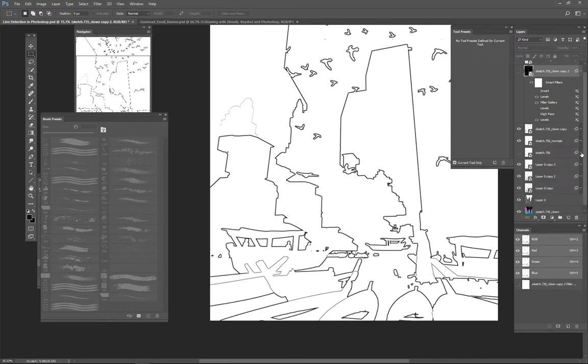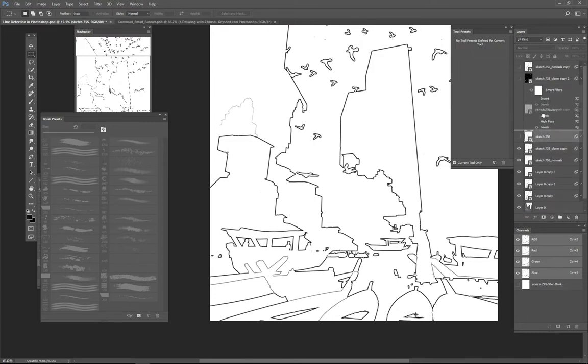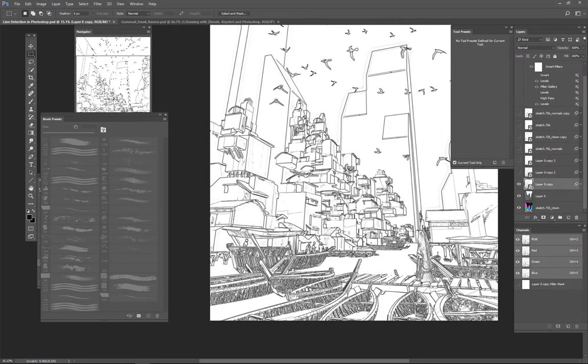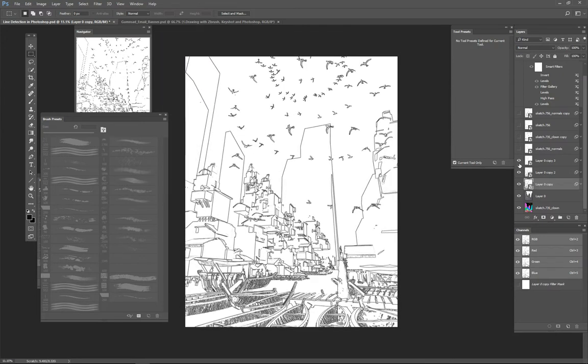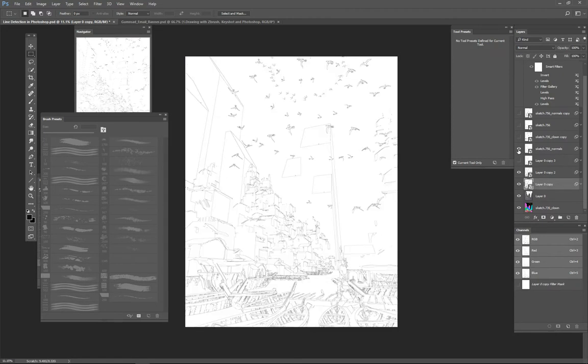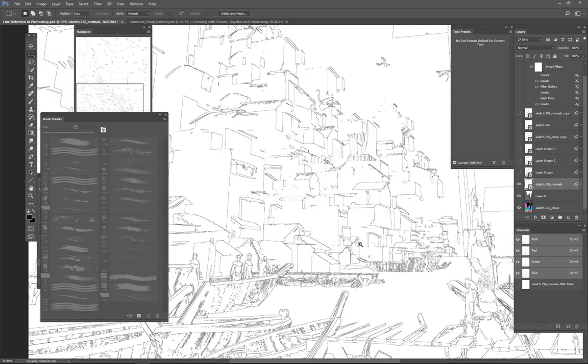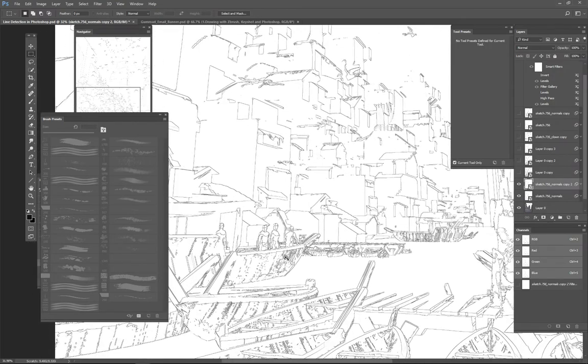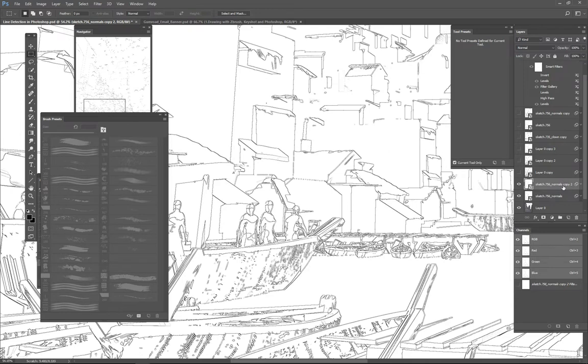But, okay, just for the fun. Okay, I want to prepare all of my passes and just do a quick compositing to see the kind of line I can extract. Okay, so let's take that one, make a copy, and see if I can get larger lines just for a base.